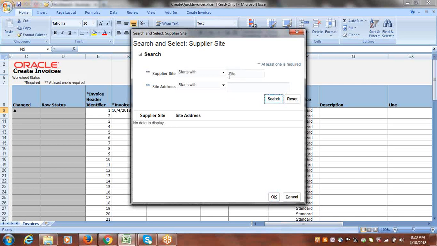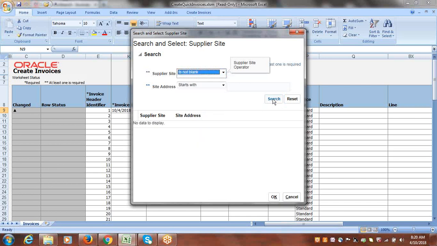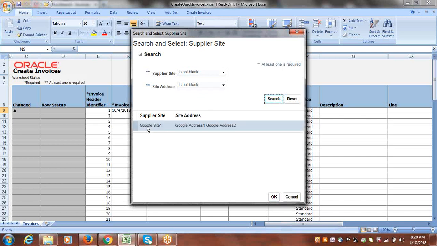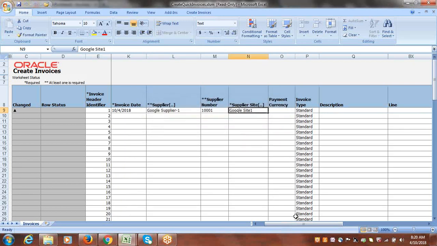So we gave the site name as, what name we gave. If we don't remember the name, you can select the value as is not blank. This also you can set as is not blank. Is not blank means there should be some value. If you search you can find it. Google site one we gave. Selected.